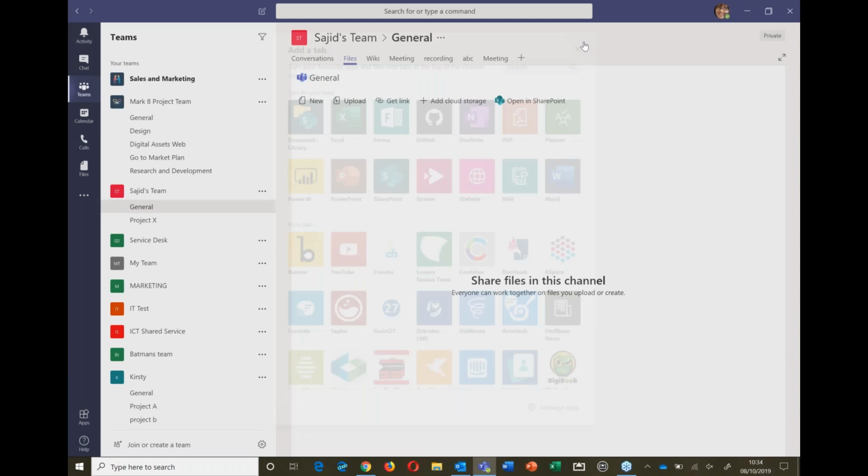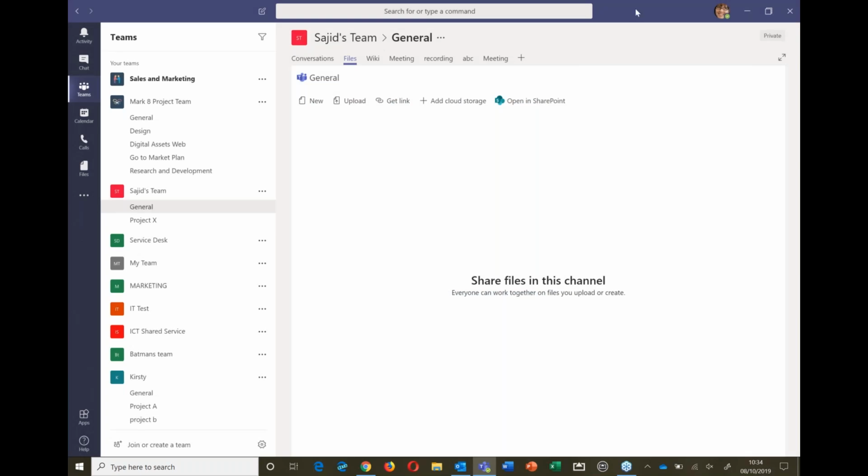Brilliant. So one of the things that has been asked to me a couple of times is Forms. What is Forms? How do I use that in Teams, etc. So what I'm going to do is cover 2 applications. One is going to be Forms, and one is called Stream. I'm going to show you those applications both as standalones, and then I'm going to show you how to plug that into Teams. Okay.